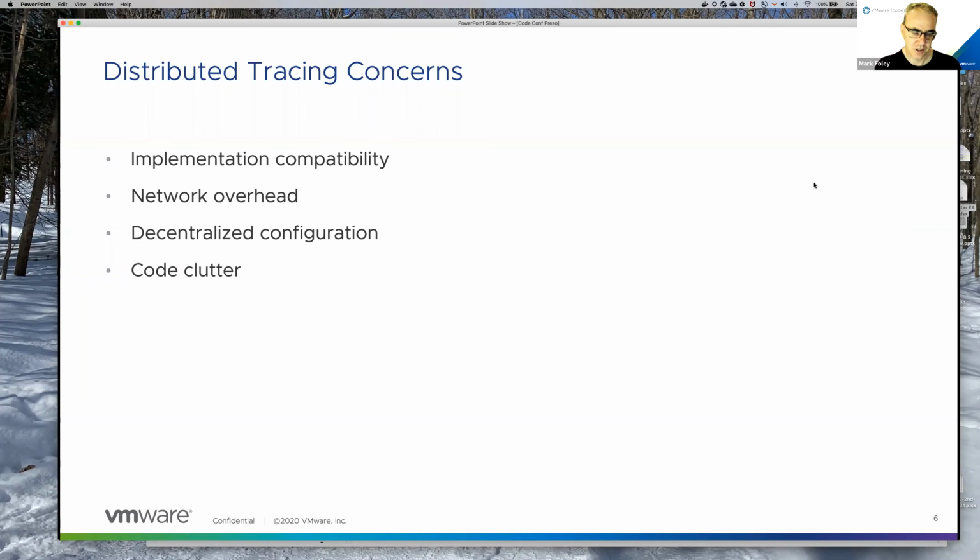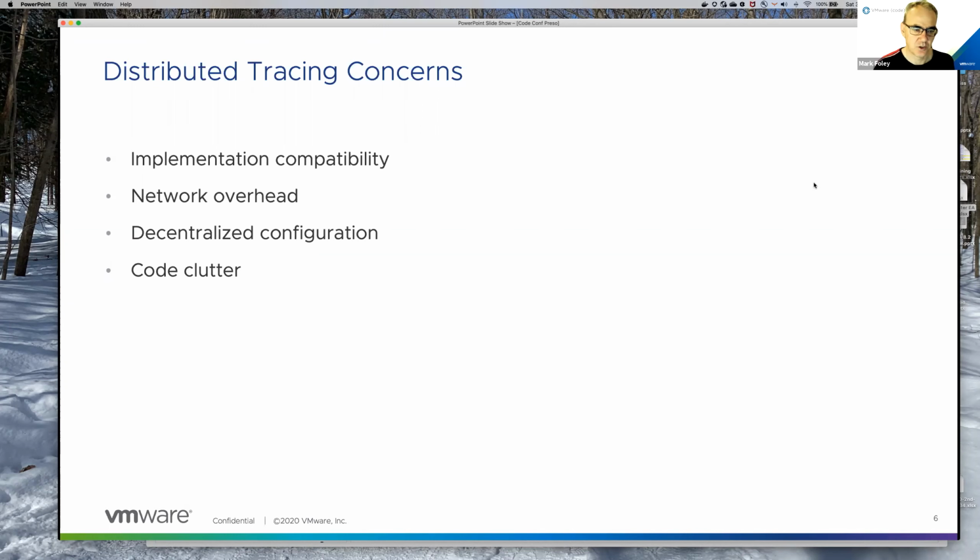Other challenges, this decentralized configuration. So, things like the wavefront token, or if we wanted to implement some filtering on our tracing, we've got a large application with lots of services. You saw earlier, I have to do that configuration in each individual service. And I'm sure I can probably use a configuration file or something like that to get around that, but that introduces its own problems. Not least of all, I'm going to have to restart the services for the configuration file changes to take effect. So I probably want a better mechanism to configure distributed tracing.